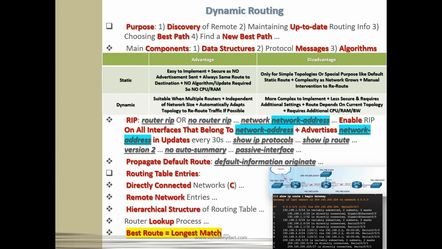That's why we use the passive-interface router configuration command in order to stop routing updates being advertised out the irrelevant interfaces like LAN interfaces. So non-RIP router neighbors don't need to receive updates. That's why we need to use the passive-interface command. It still allows that network, let's say that LAN network, to be advertised to other routers. But that LAN itself won't receive routing updates for RIP in this case.